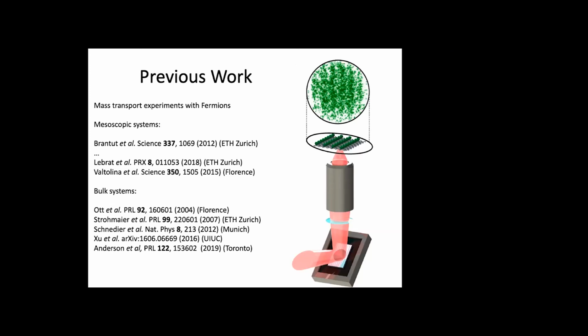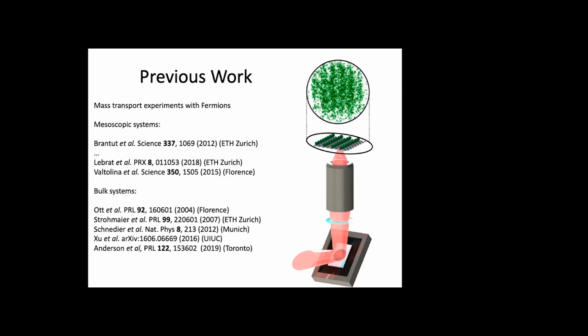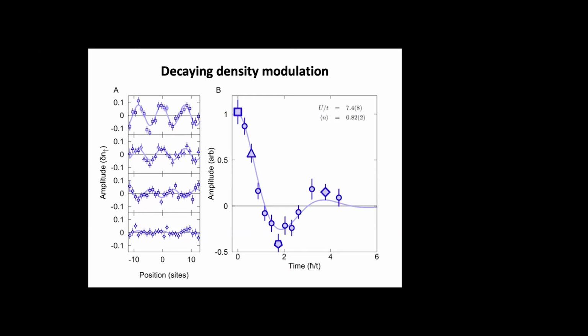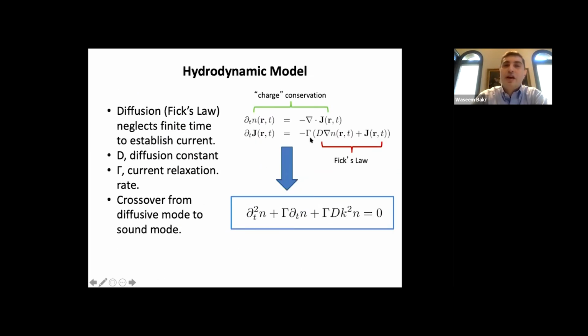Mm-hmm. And which parameter then sets the wavelength? I think you mentioned this also, because you said if you make it bigger. Sorry. Yeah, it's whatever pattern we put on the projector chip. Yeah. No. This I understand. I was just, if you go to the next slide, then you see that for the short wavelength you could see this nice oscillation, but then for the bigger wavelength you couldn't see it anymore. And so, to which parameter of your system do I have to compare the wavelength to understand where this happens? It's a combination of gamma and D, but mostly what's controlling it is basically the current relaxation.